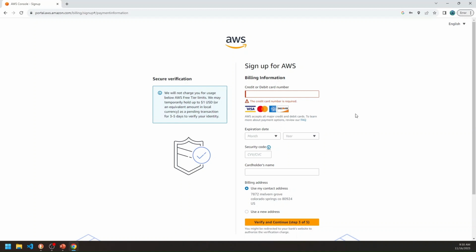And typically you'll know up front how much that service might cost. AWS is pretty good about that. For this tutorial, don't worry about it. We're not actually going to be putting anything on our credit card. This is going to be a completely free trial, but you will have to put in your credit card information to continue. If you feel uncomfortable, that's fine. Just continue watching the rest of the video and get the general gist of it.